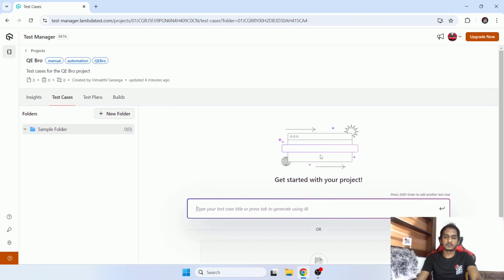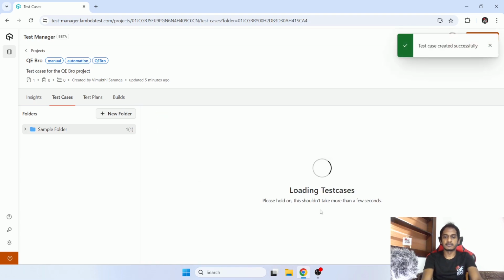So let's start with the first option, type your test case title or press tab to generate using AI. That option is there, get started with your project. So I will give as visit Google website. So this is, let's say, my first test case, and I hit the enter.